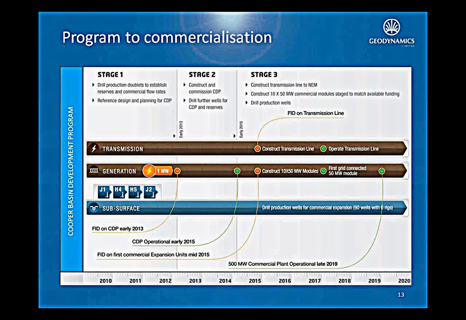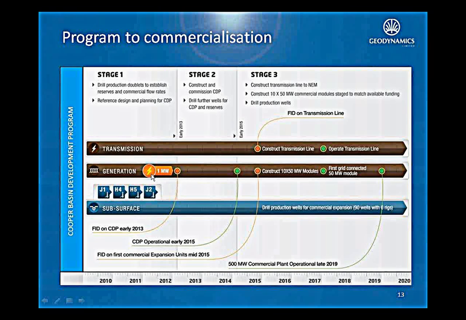In terms of the program to commercialization, we have a number of steps to get us into a 2020 position where we're producing 500 megawatts of commercial power. We intend to do that in a modular fashion, drilling a set of wells, and the model at the moment is 9 wells to feed steam and power into a 50 megawatt module. Then we'll dot those modules around the tenement area, around the reservoir field, and end up producing 500 megawatts. That power will be collated and then sent down a transmission line into the grid. I'll talk a bit more about the transmission line in a minute as well.